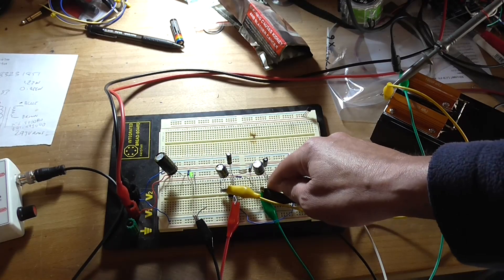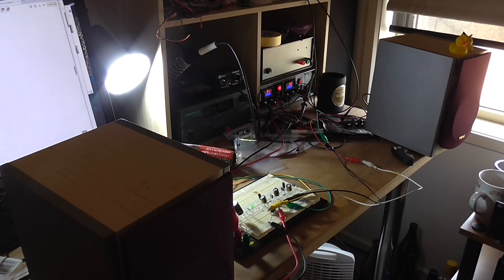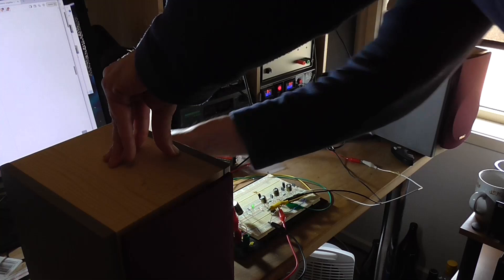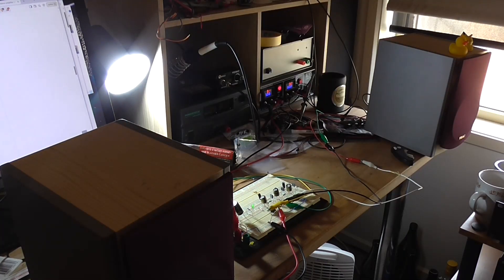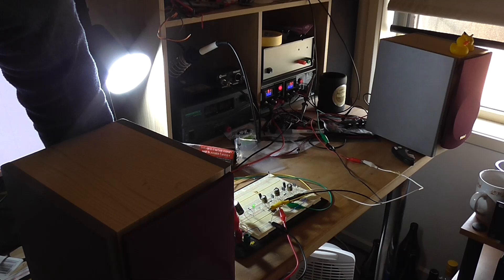Anyway, the circuit is working, however it's not very practical, and that middle IC is starting to get fairly warm. I don't know whether I want to hook this up to speakers, but I guess it wouldn't be a complete test without doing that. The speakers are hooked up — let's turn the oscillator up. We do have sound coming out of both but it's hard to tell whether one's out of phase or not. I need to change my frequency down to something lower. I'm using slightly different capacitors — 100 microfarads on the outputs because I don't have enough 470s.